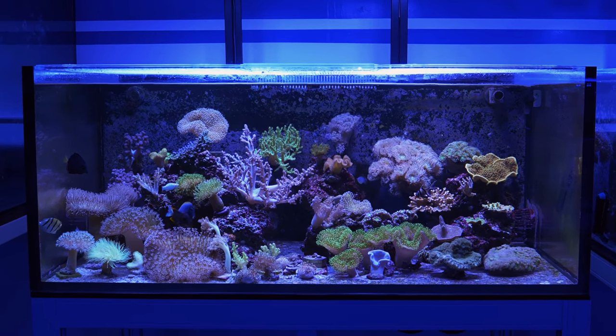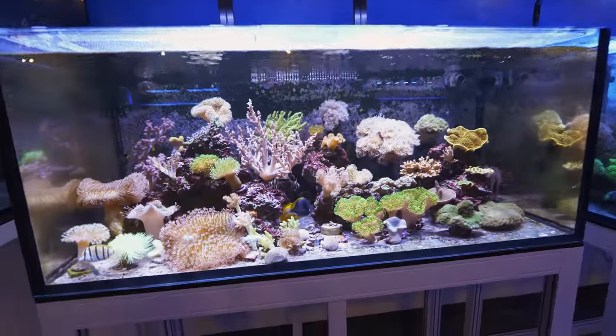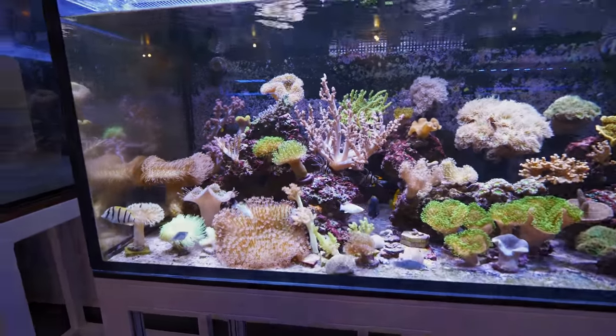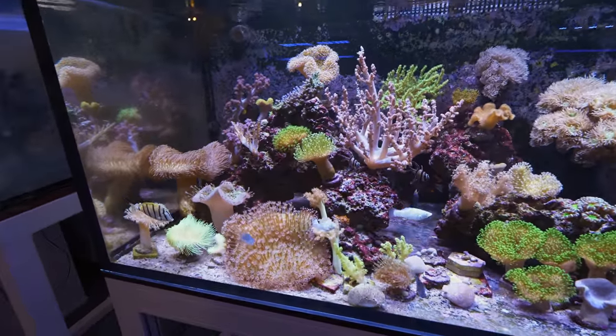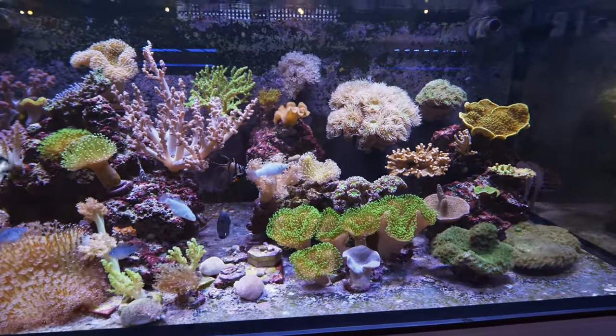The color's a little bit different, but again, you get really, really used to the light that you have. And since it's been 4 weeks, the changes that I had initially made to this tank to rejigger some things and reposition some corals, I already need to do again. So let me show you the tank, how it looks today, and some of the things I need to get on top of to keep this tank in a beautiful, pristine condition.